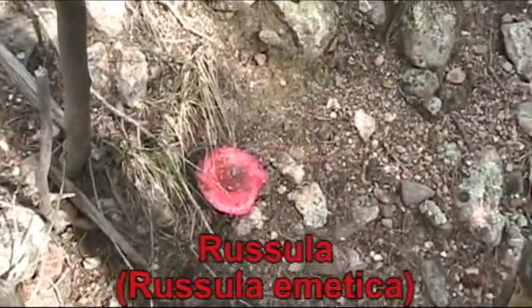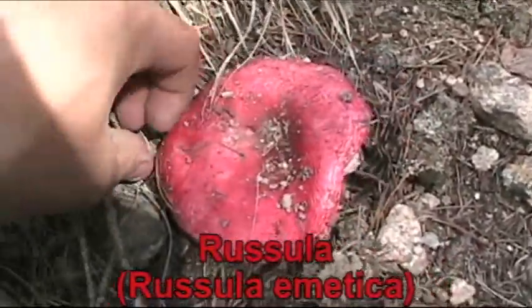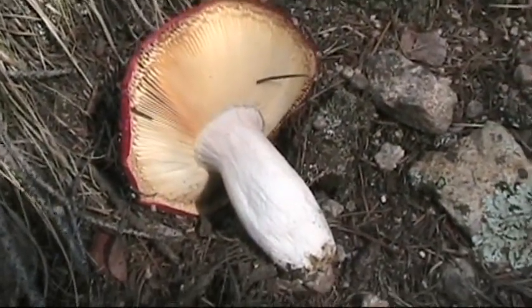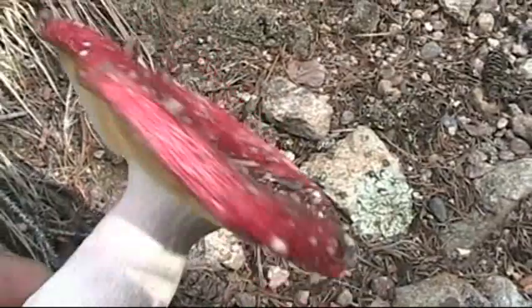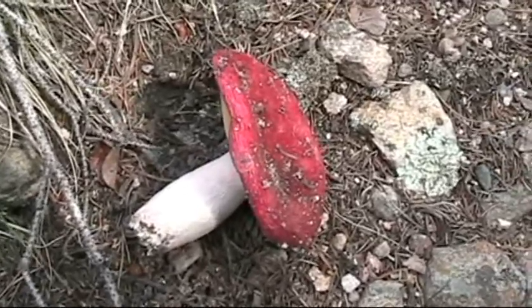Here's a poisonous mushroom to watch out for. It has a red cap kind of like the Fly Agaric, but doesn't have the white spores. It also tends to cave in in the middle — get that little dip in there. This is called Russula. A bright red, purplish cap, that dip in the middle, no white spores — that's poisonous. So keep it away from your edible mushrooms. It's a red cap.